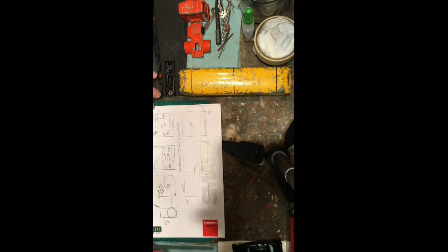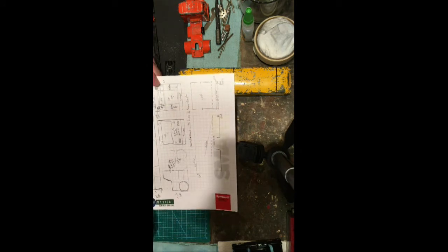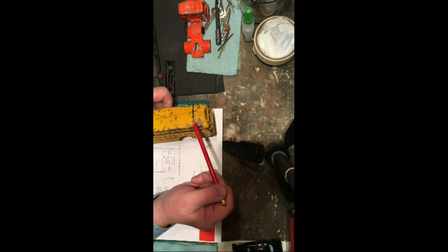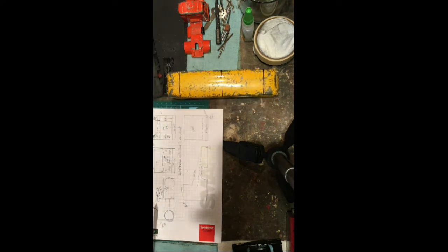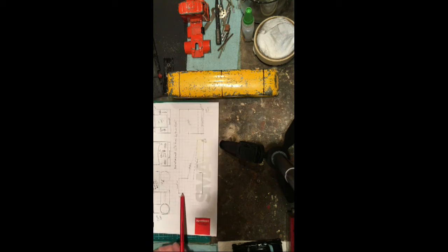And as you see, I have a piece of paper here with all of the details on it, where the bus is going to be cut and so on, and if I need to do any shaving or creation of that. And then of course it's going to be cut from the back. This will be left solid, and where the window is, it'll be cut down here on both sides, and it'll end up looking like that at the end when it's done. So we'll have the tractor here, as you see. It'll be attached to the front, and it'll become one piece.